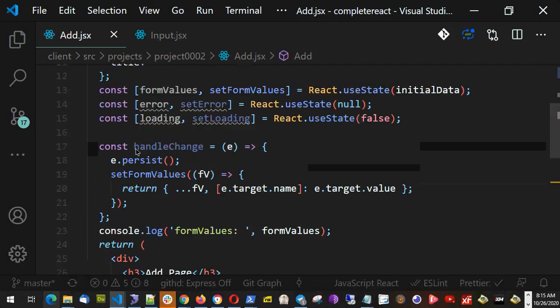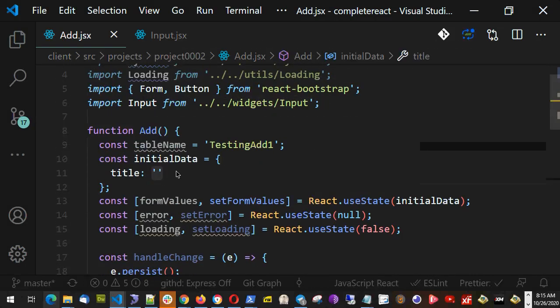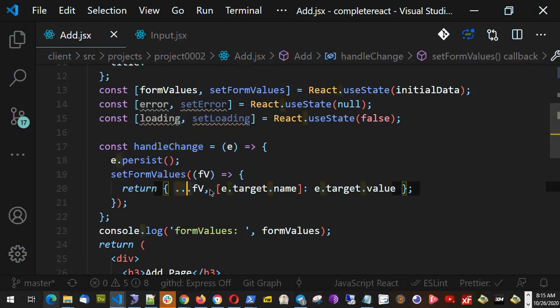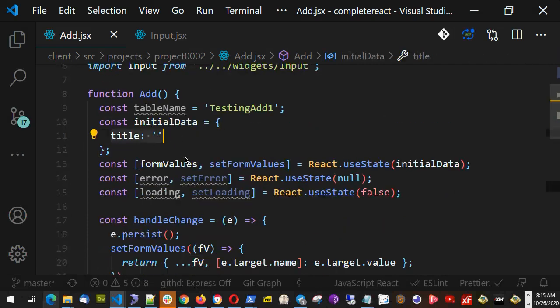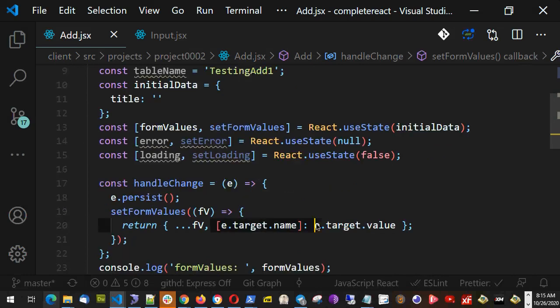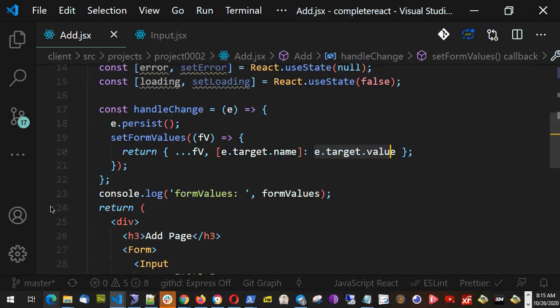Initially this will be empty, but whenever the user types something, we call this handle change function, and it will take the previous value and update the title with the new value which the user has put. Let's see this in action.